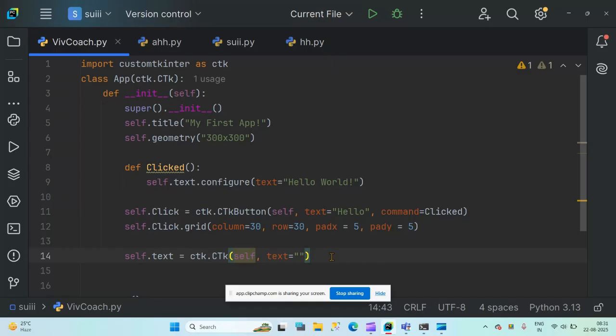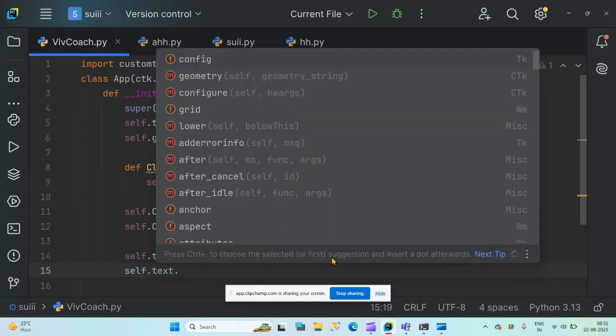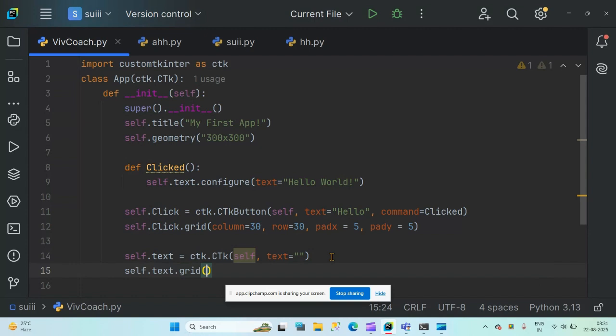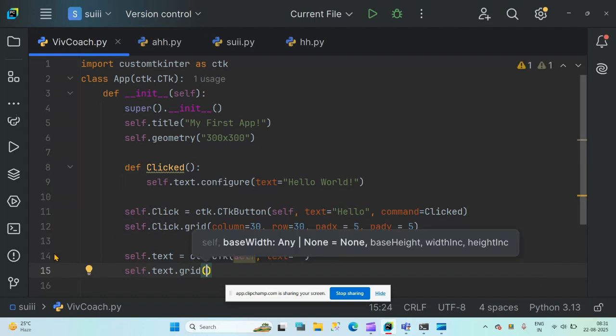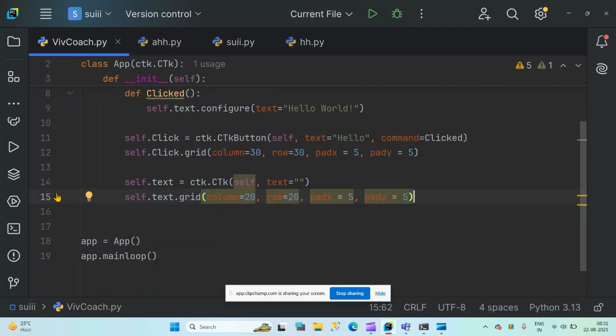and then we have to grid our label. Okay, you see we have a self dot text dot grid like here.